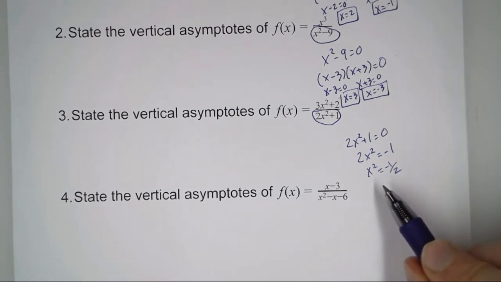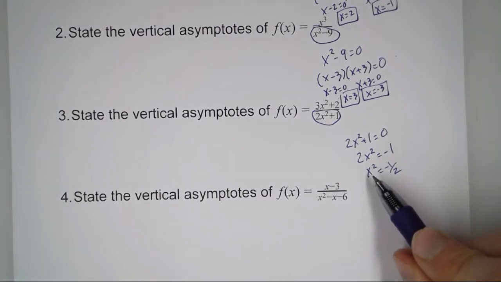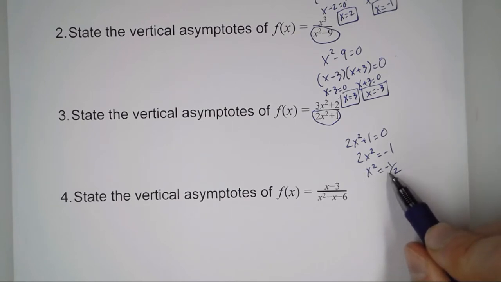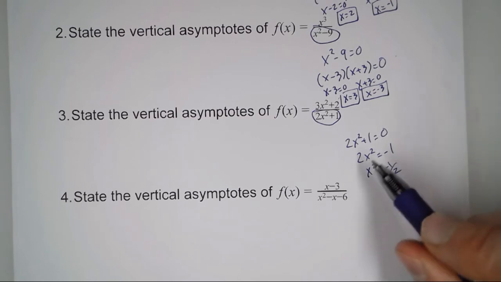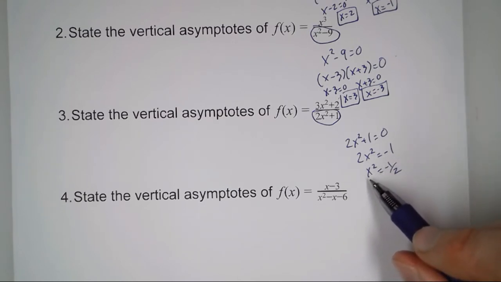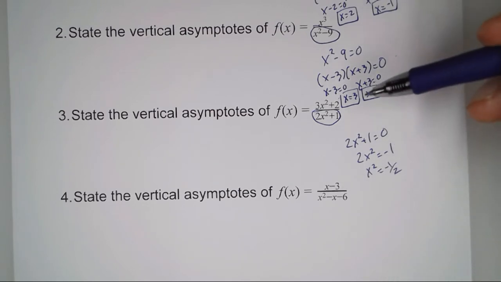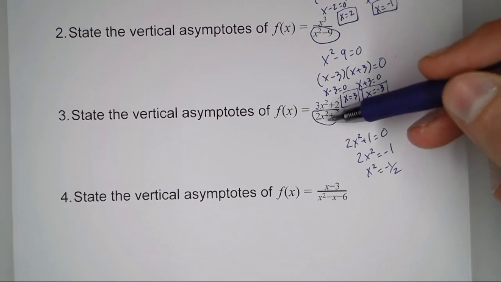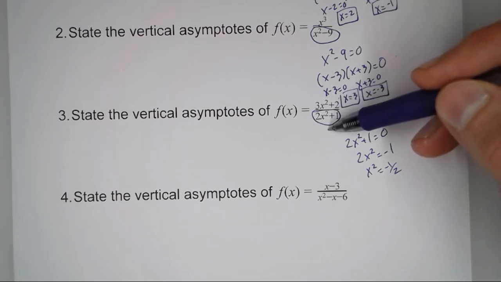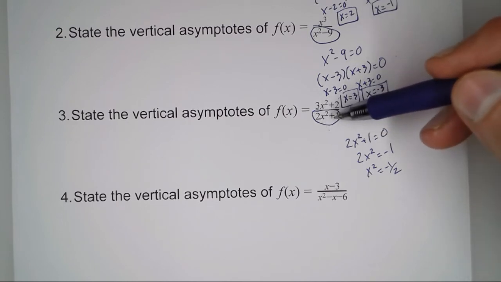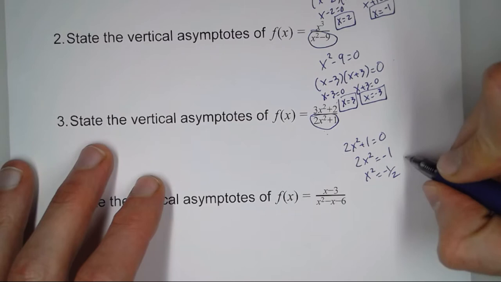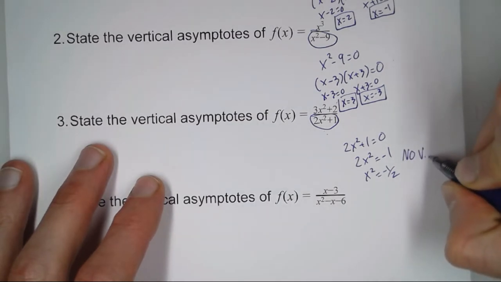But at this point we have a problem, because whatever number we put in here, if we square it, should make it positive, but we have a negative. And so this is going to lead to a complex answer. And when we talk about vertical and horizontal asymptotes, we don't graph them in the complex plane. So yes, you could plug in a complex number to make the denominator 0, but when we talk about functions, as far as we're concerned right now, we're only dealing with functions where you plug in real numbers, not where you plug in complex numbers. So that means this one has no vertical asymptotes.